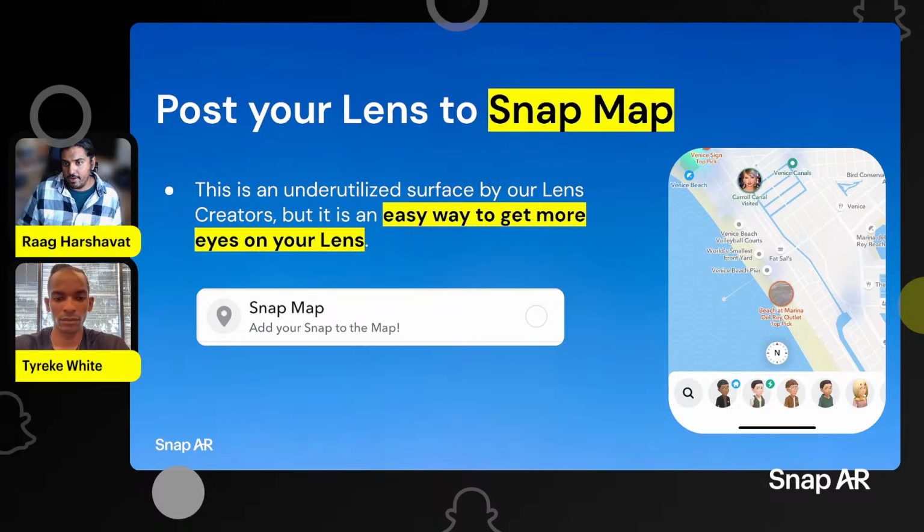Okay, so let's dive into some questions. Can we explain a little bit more about how Spotlight gives more eyes on lens views? Tariq, I know we talked a little bit about that, but just further reiterating it, do you want to talk about that process? Yeah, do you mind repeating the question? Sorry, the audio cut out. Yeah, no worries. Can you explain how Spotlight gives more views to lenses?